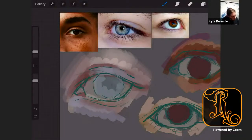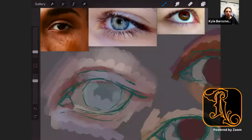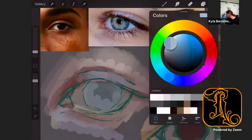I think it's kind of cool that the little white part of her eyes is a cooler color. So we're actually gonna change that.